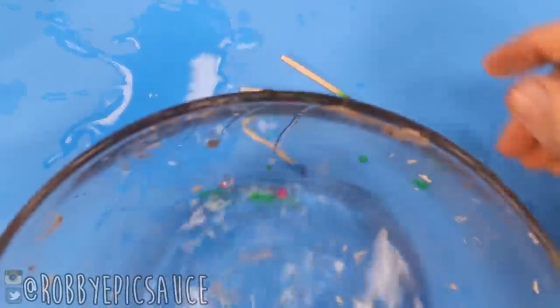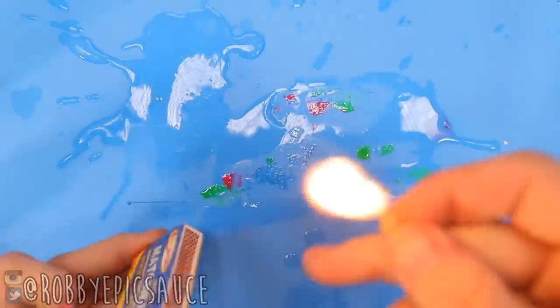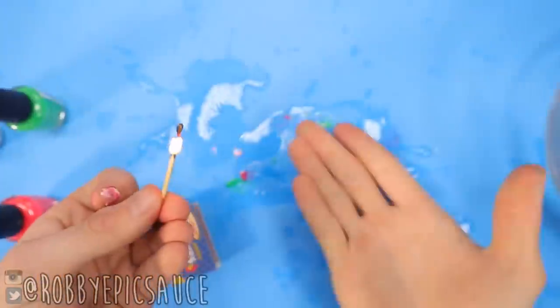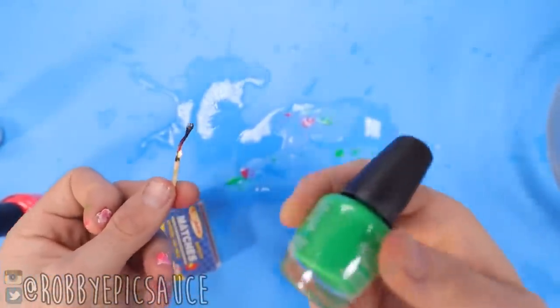Okay, here's our water. Apparently we can just throw these in because they did it right after they painted them. Man, I really hope that this doesn't cause them to not work. So we take these bad boys out and we just go ahead and do this. What's that? It's not working! Maybe this one? This one actually worked! Oh my god! Guys! I guess we're gonna have to say that this one works! But only with green nail polish. You have to remember that one.